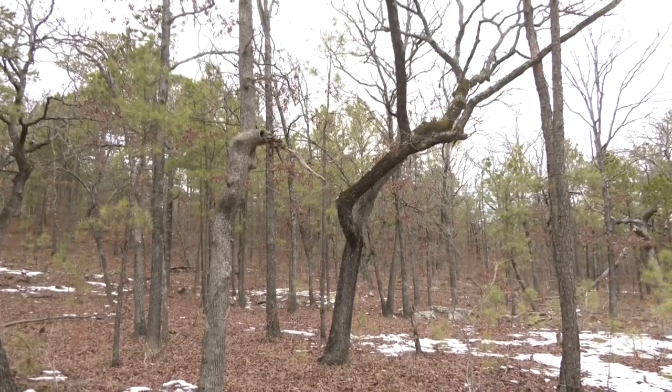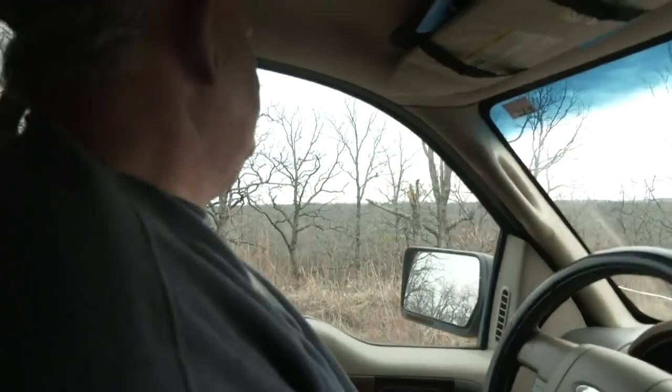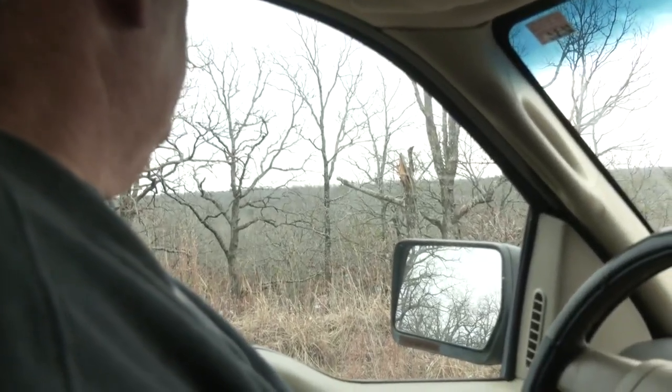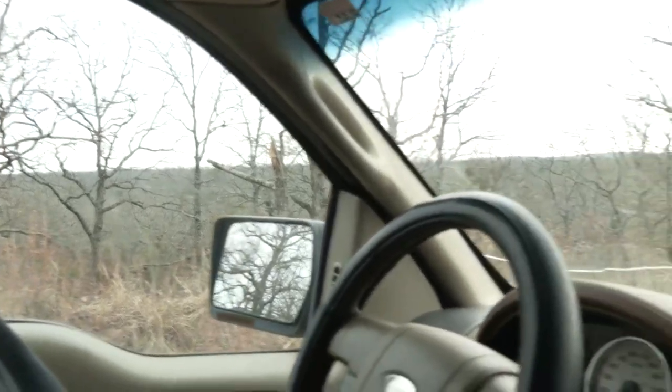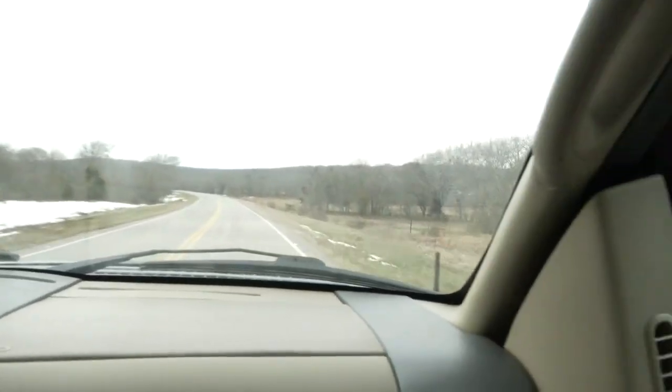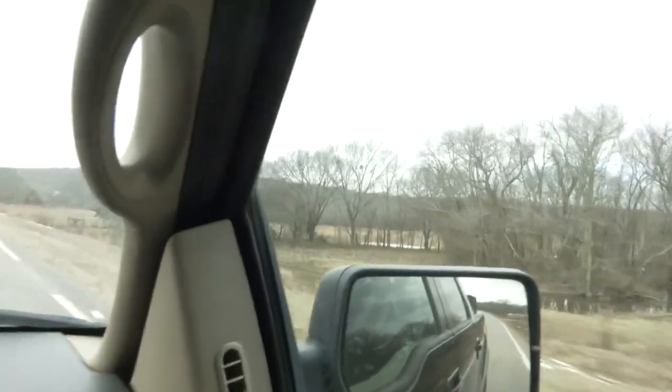56 miles in Atoka County, Stringtown man David Gardner says he has noticed the change. I didn't notice how bad it was till this fall during deer season. After all the leaves got off the trees, I started noticing all the dead trees that was everywhere around me. The rise in dead trees has put a damper on his hunting season.